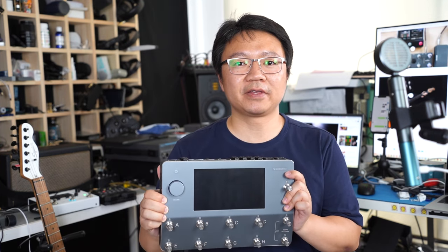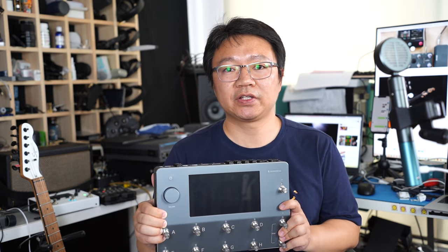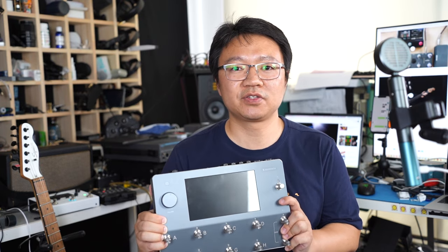I'm a big fan of all the guitar multi-effects and guitar-related electronics. However, in today's video, besides spending just about 2 minutes on the MIDI control section, all the rest is about the teardown of this device. I am absolutely a teardown man, and I like to tear down all the devices rather than build them. I have taken apart almost all my guitar multi-effects and my personal electronics, and even the TV and the refrigerator at my home.